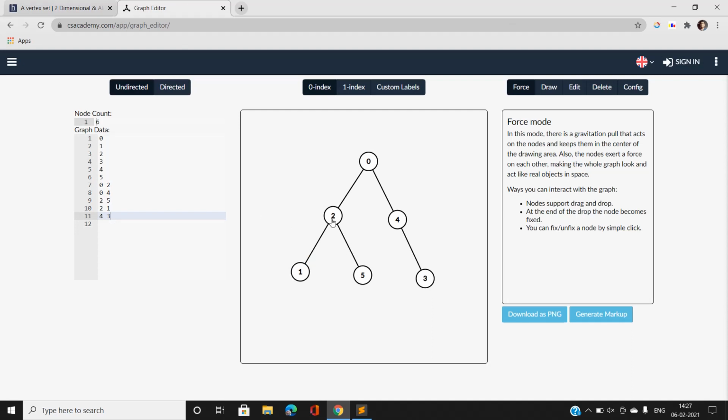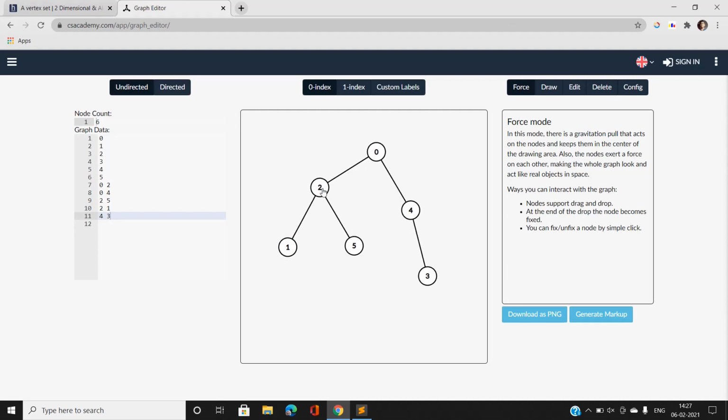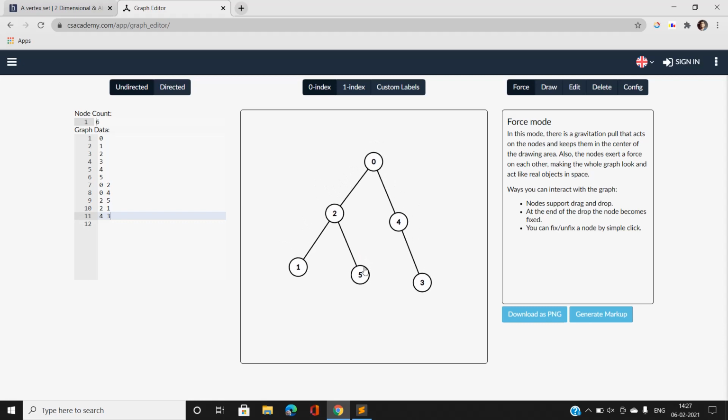If V1 is, let's say, node 2, then no other node in the set X can be a child or the parent of node 2. So any consecutive nodes, that is 2-4, 4-3, 2-5 or 2-1, can't be in the set X simultaneously.